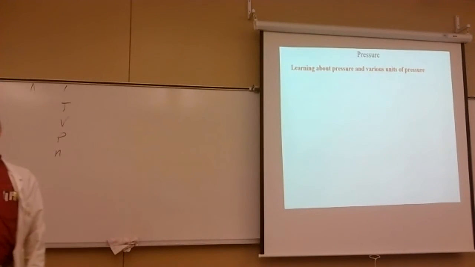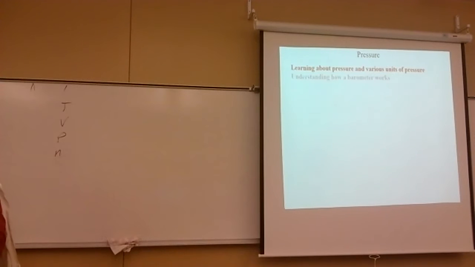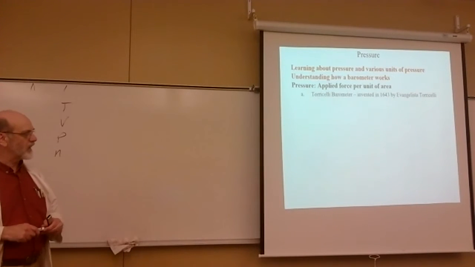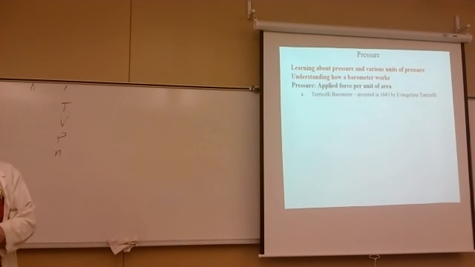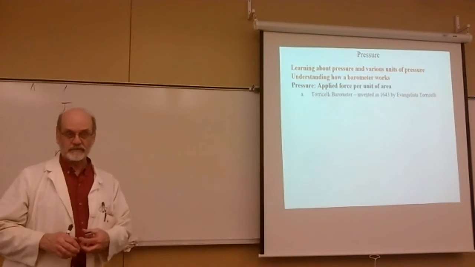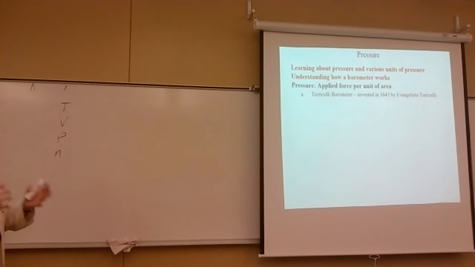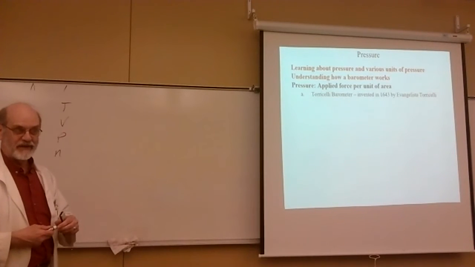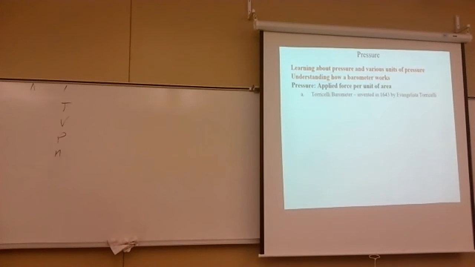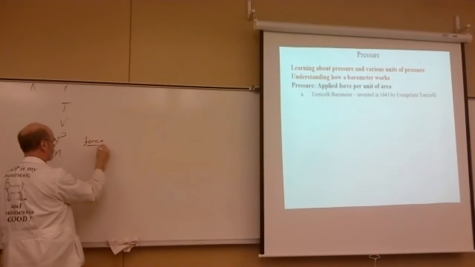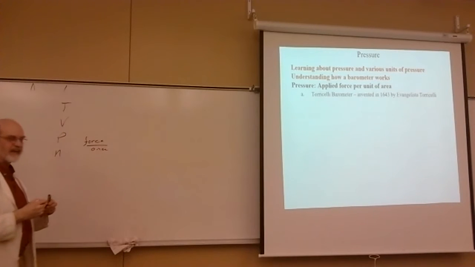So pressure. How do we measure pressure? Well, it turns out that the barometer was invented to do just that, measure pressure. And it was invented by an Italian, Torricelli, in the middle of the 17th century. And it was a fairly successful endeavor, and it was widely adopted very, very quickly, because it could do exactly what it was intended to do. Measure what's the pressure, what's the force per unit area, in that container.